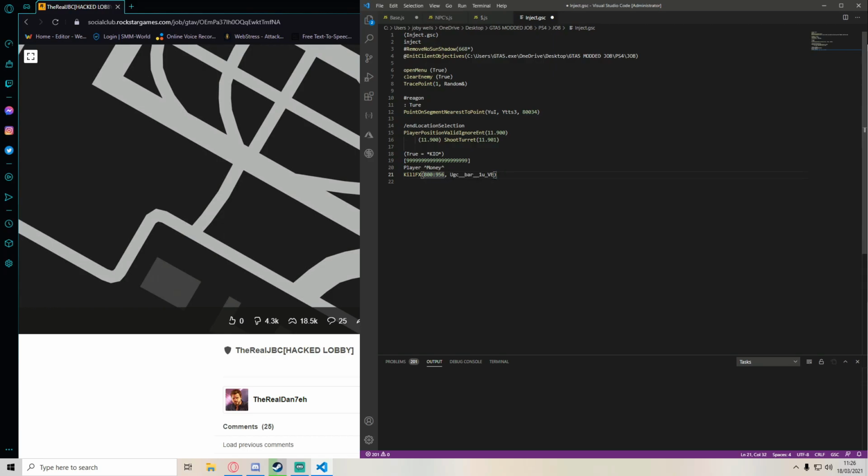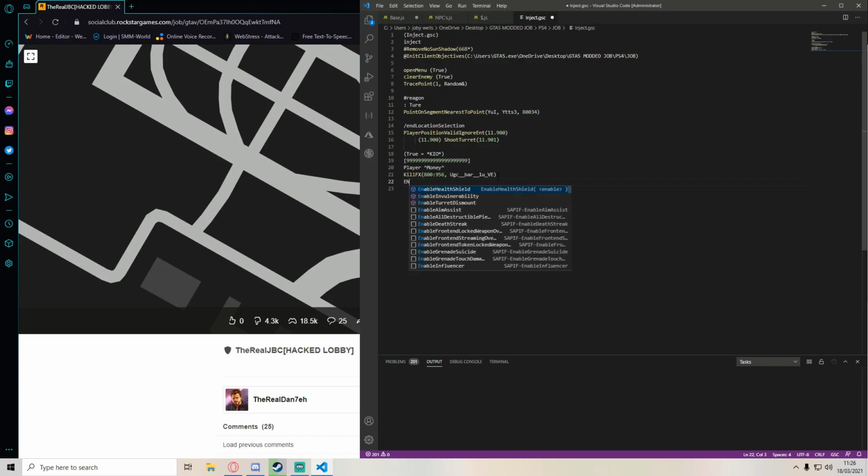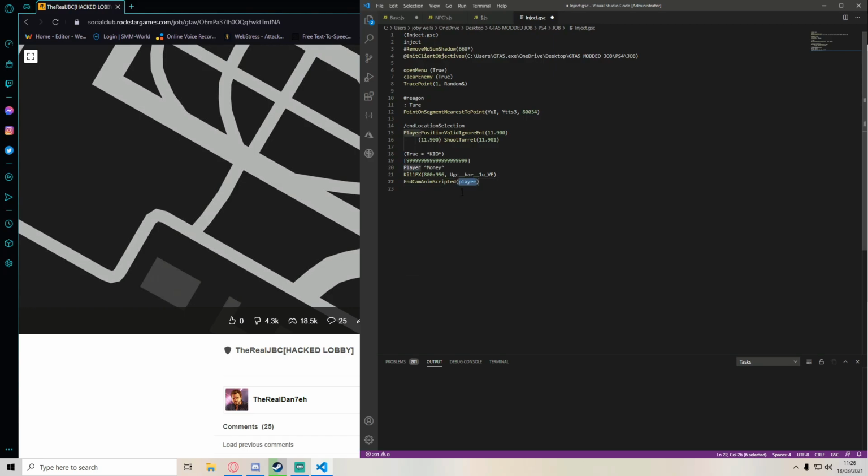In some cases, if you're in the UK, that'll be what your code is, because that's what the U here is for, UK. US would be exact same as this, but instead of the G, it would be a K. Now space down, and you want to put all in caps END, and then you want to press enter, and it should do the end cam aim script player. Make sure you don't change this, you want to just leave it as player, because by default your character is named as player.